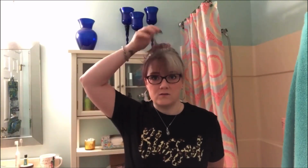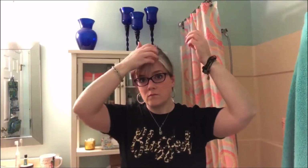Even for really long bangs like I just did, you can wear them straight down like I have them right now, or you can wear them like that. Either way. So that's part of the reason too that I like to have mine long, is so that you can wear them either way.